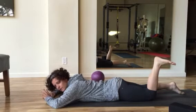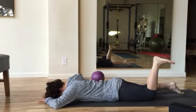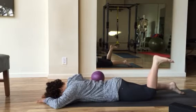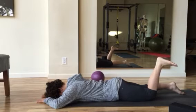Just because you bent that left knee, you don't roll to the right hip. Keeping that contact, and this you're going to see where I'm not very strong. You're going to try and lift that left thigh off the floor using your left glute. You're going to hold here for 2 breaths, and then lower down. And then you're going to reset, making sure that pelvis is even, making sure the lowest ribs are dropped down.